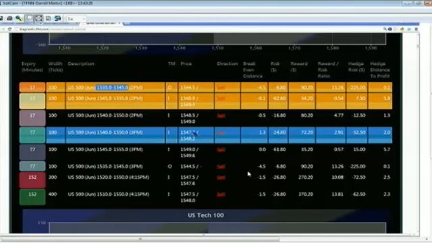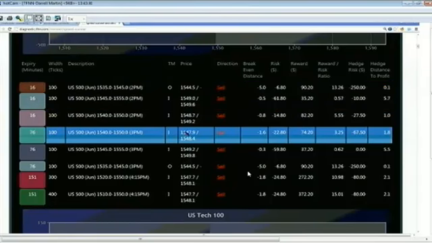This moves in 0.1. So every time it moves 0.1, that's $1 change in value, either increase or decrease in value. That simple. Just an increment of 1. Okay? So once you know that, then you're like, oh, wow, it's really easy, because if it moves up 10 ticks, 0.1, 2, 3, 4, 5, 6, 7, 8, 9, 10, then that means I made $10. If it moves down 10 ticks, I lost $10 if I was long.